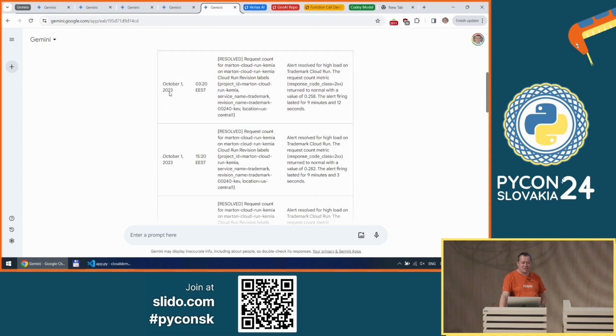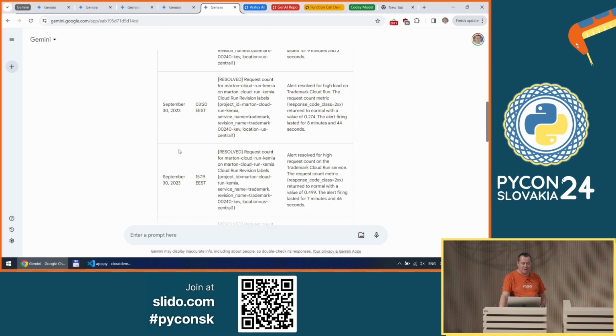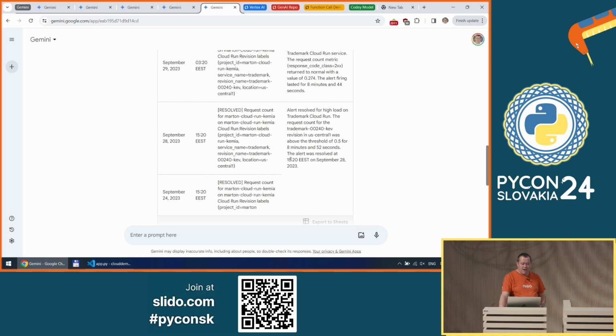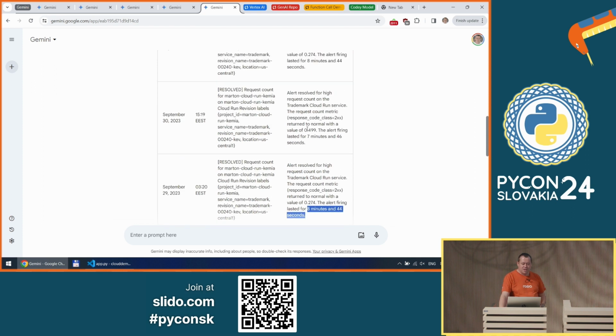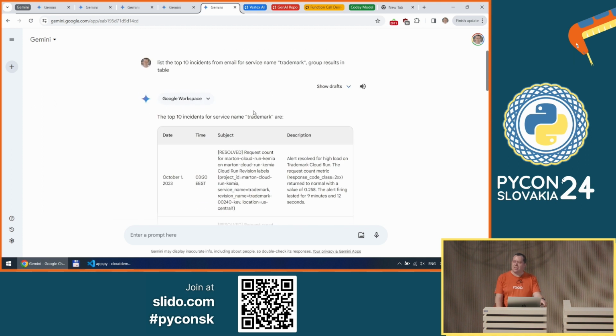So it tells me when the events actually happened, and for me, it was important to hear that it took 8 minutes, 7 minutes. So it was something like high CPU usage or something, or only terminal and so on. But as you see, you can quickly ask questions and figure out how the technology works in your Gmail or Google Docs and so on.